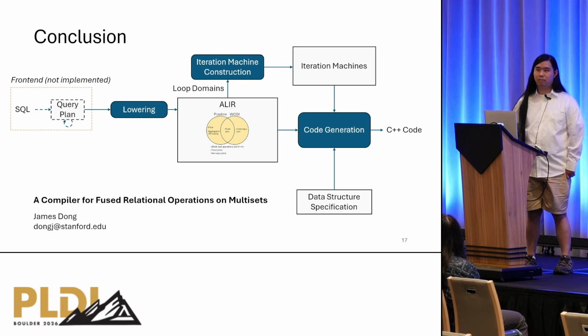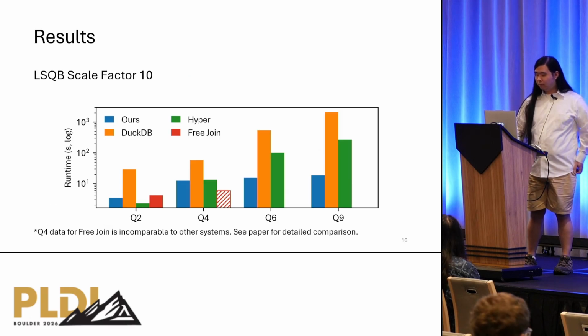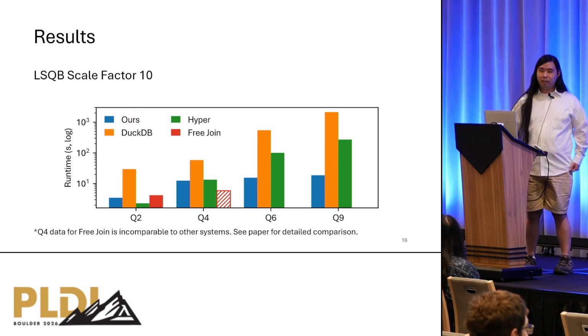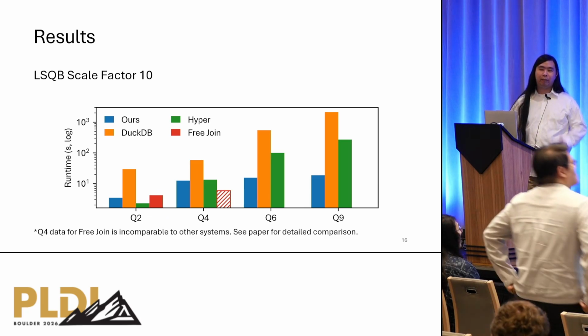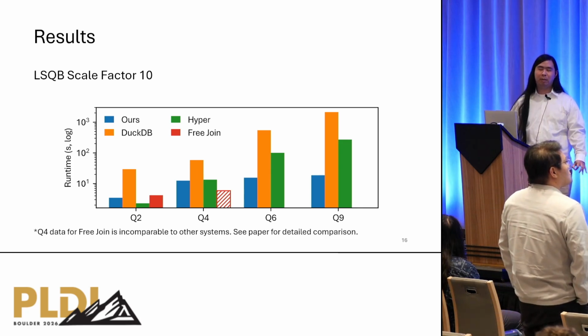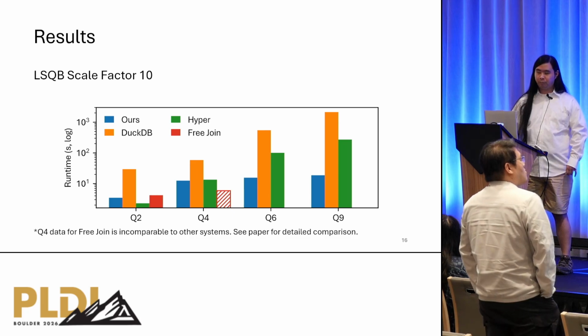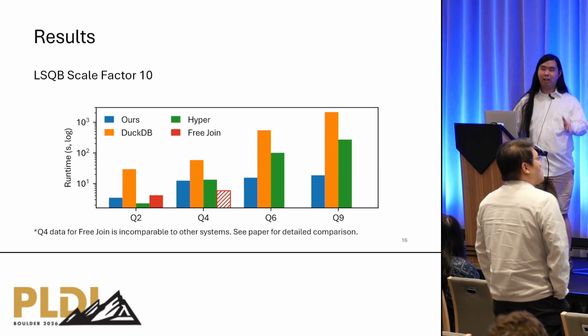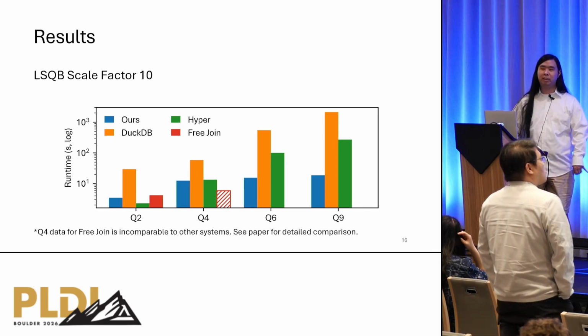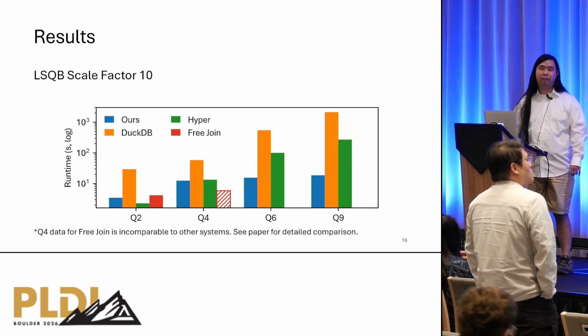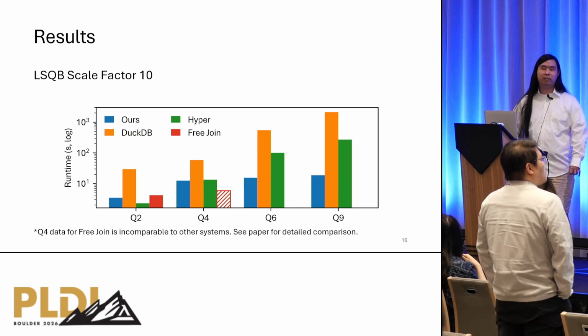Well, while people wait, I did want to know, can you expand a little more about Free Join? Why is the data incomparable, and what did it take to incorporate? Yes, of course. So here, Free Join essentially has what they refer to as a factored input and output representation, where essentially they factor some amount of the multiset semantics. And so as a result, their output representation is also factored. And so they are able to basically completely skip the multiset semantics. And so we actually also implemented a factored representation. We show that our approach is very comparable.